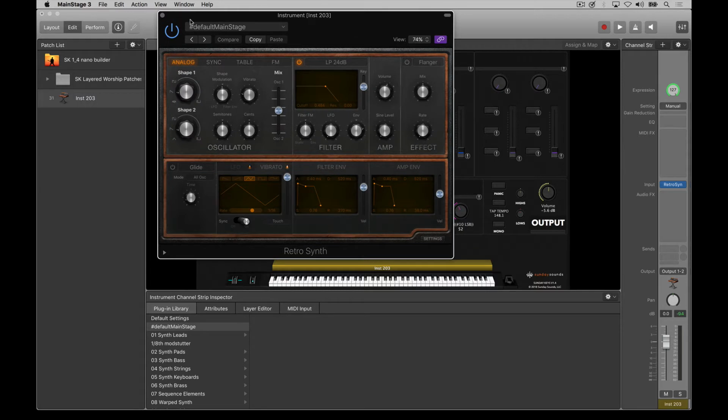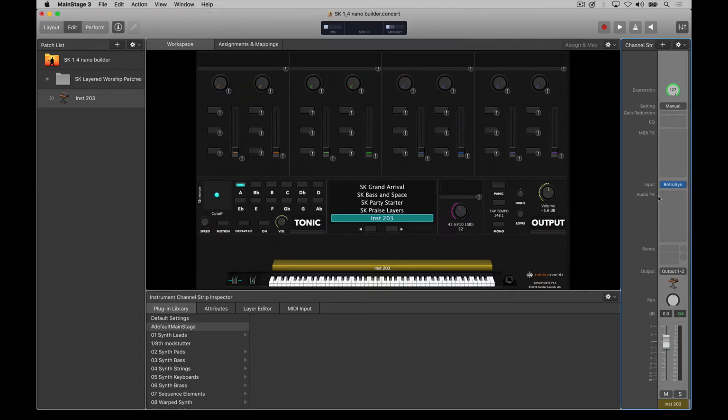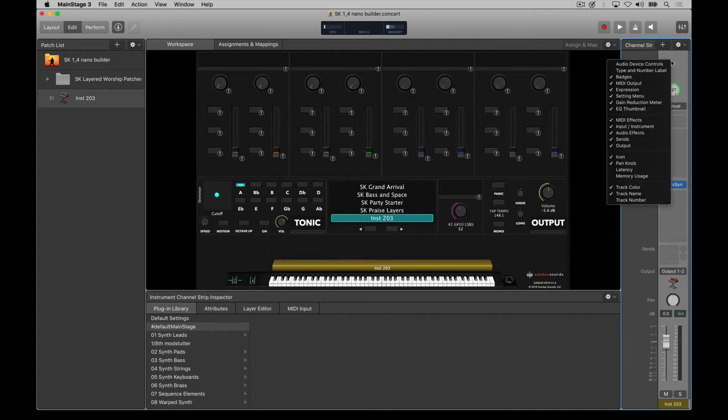So I've got the link checked here in purple so that when I open a new plugin, the old one will close. I recommend you do that when you're going through this process, because there are a couple duplicate plugins that you're going to need to add. So the basic building blocks of this sequence are going to be here in the MIDI effects area. If you don't see MIDI effects in your channel strip, right-click on the top or the bottom of your channel strip and make sure the checkbox next to MIDI effects is on.